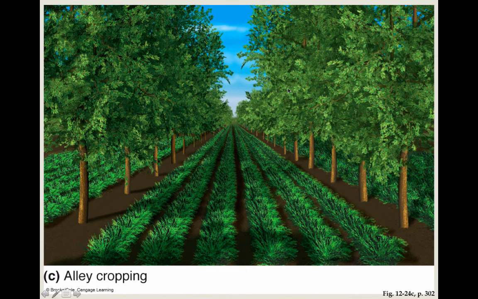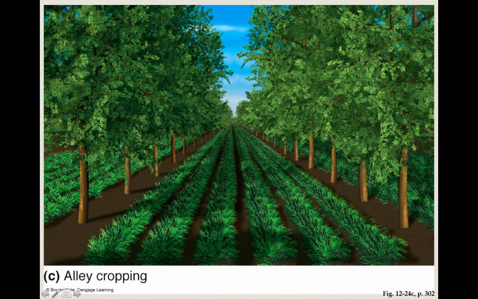Alley cropping is exactly what it sounds like. You grow your crops in these alleys in places that are really windy, and then you grow either tall bushes or even trees that are perpendicular to the way that the wind blows. So here, wind may be a problem blowing from left to right across your picture. Well, when you grow these trees, you reduce the wind's effect on your crops.